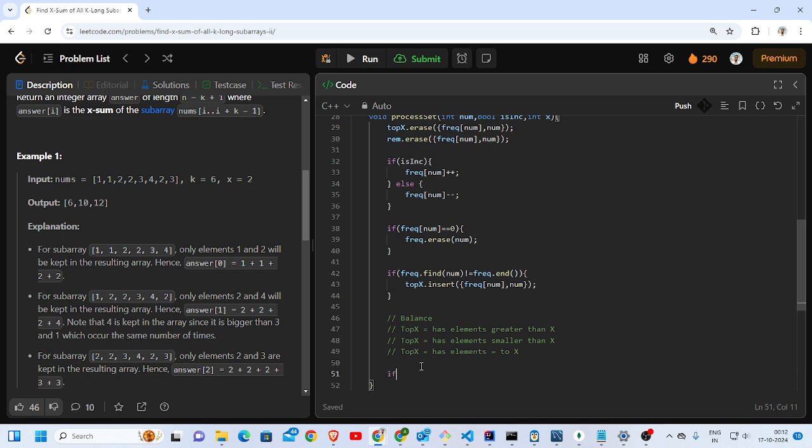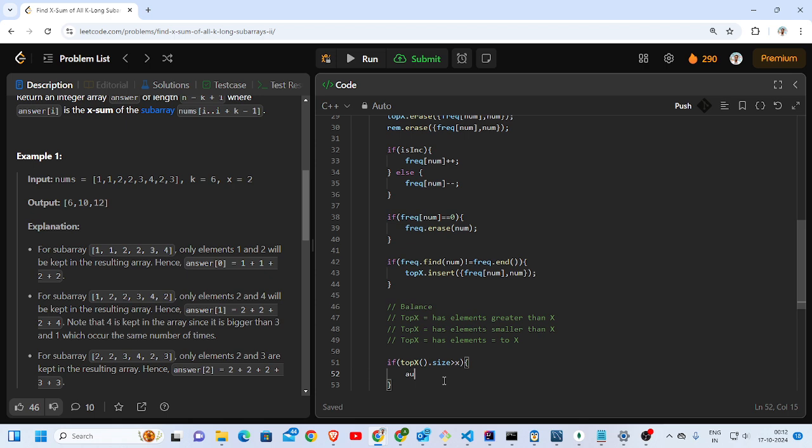First, let's do the first case. So case one is topics dot size is greater than x. If it's greater than x, then I have to get the most bottom frequency and the number, so I'll get it inside bottom frequency and bottom x. And since the topic set is sorted, I will get it from the dot begin function.